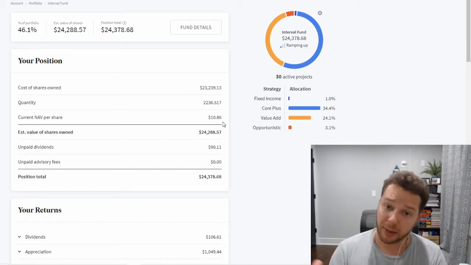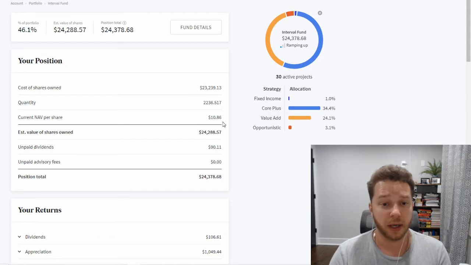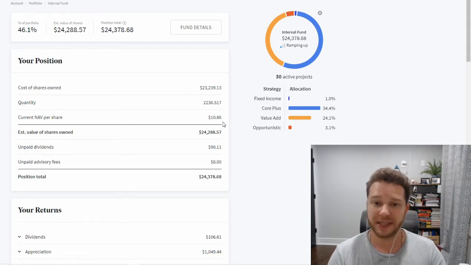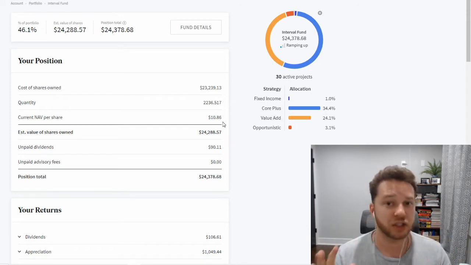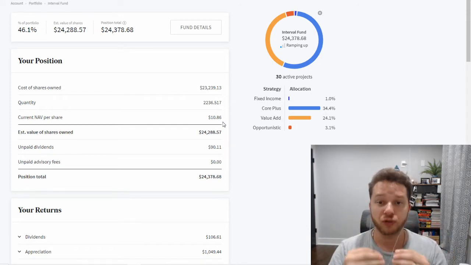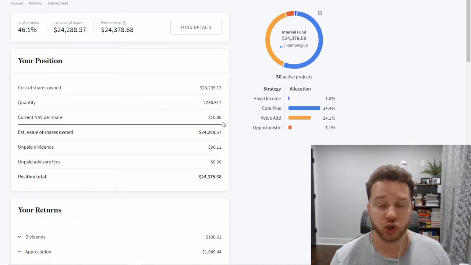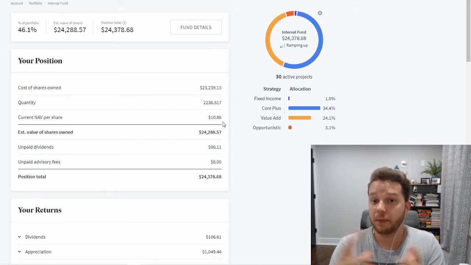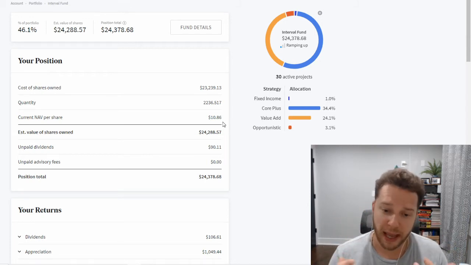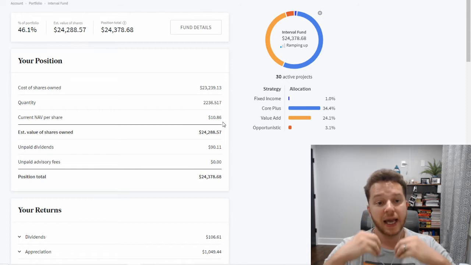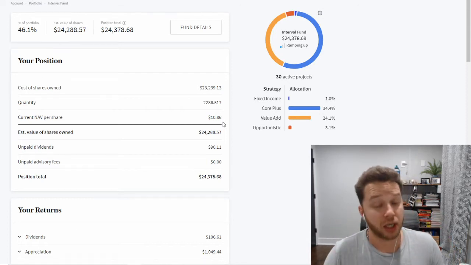There's a lot of public companies, right, and they're able to get this price per share more accurately because they're traded publicly, so people can buy and sell these shares millions of times a day, and then they agree on a certain price. When you're a private company like Fundrise, you're not able to do that because this fund is not publicly traded. So they do a lot of research in the background, and they come up with this price, and they actually update this price quarterly, and that is where your appreciation comes from.